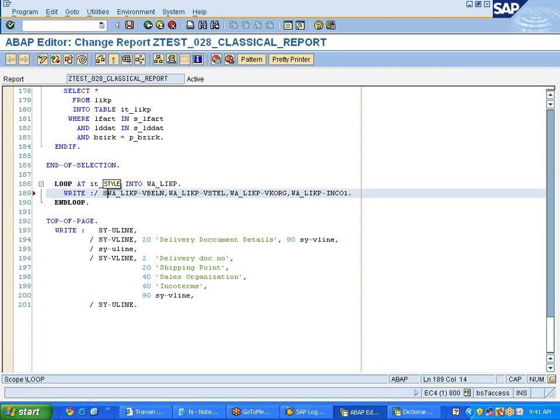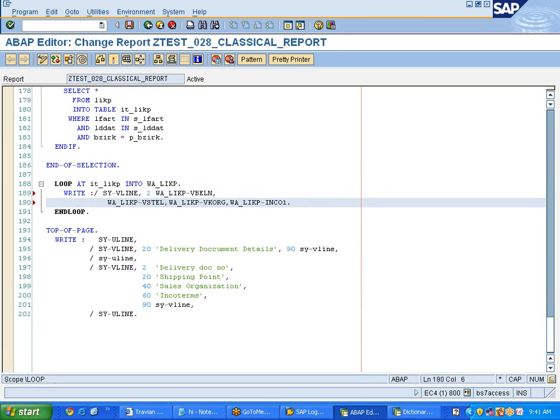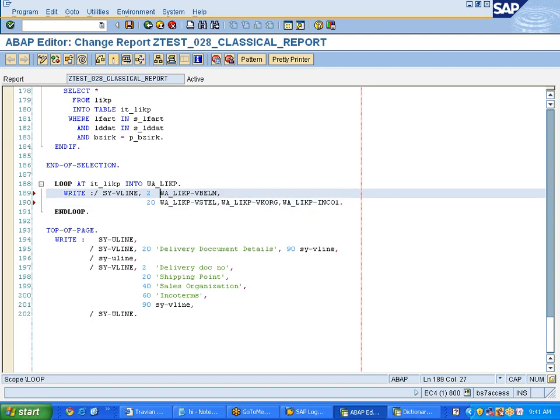First you put psi V line. After that, move 2 places and then write delivery document number. After that, move 20 places, then write shipping point.